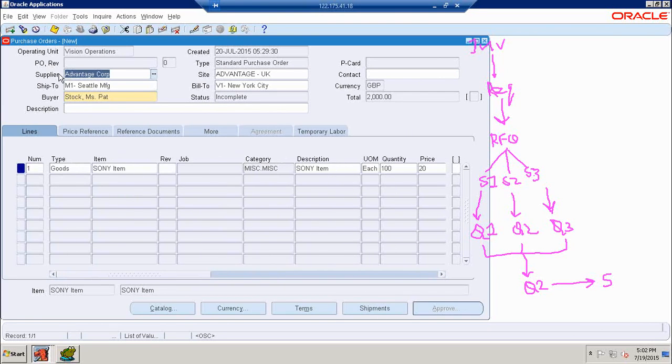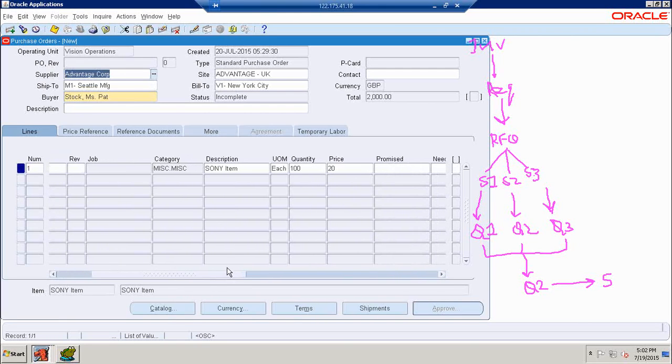Here, when we finalize the supplier, automatically the price information and every other piece of information comes here. We first create a requisition, then the RFQ. Requisition, RFQ, send to supplier, create the quotation, finalize the quotation, and send it to the particular supplier.